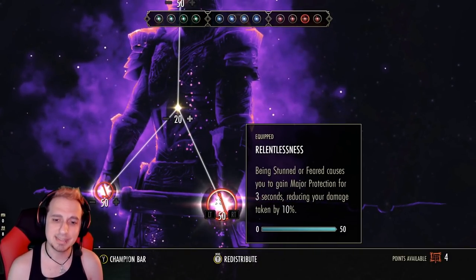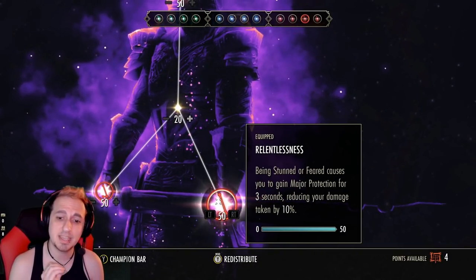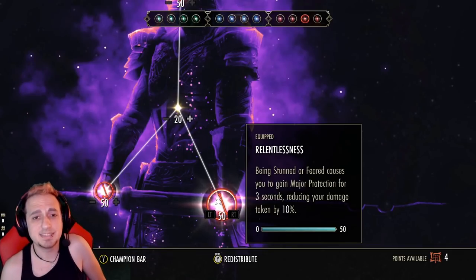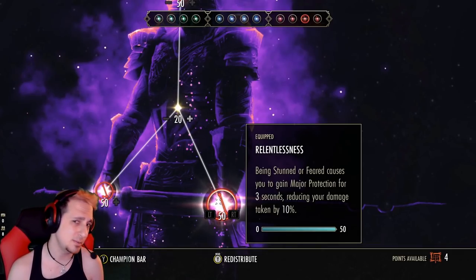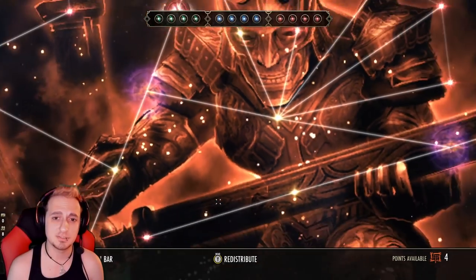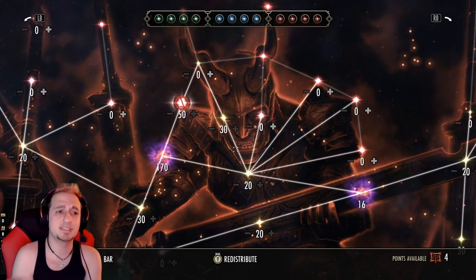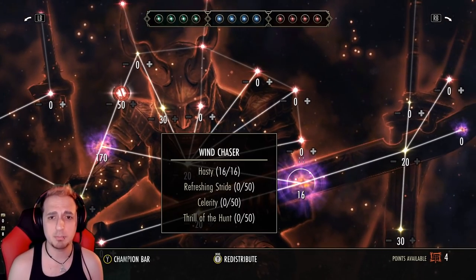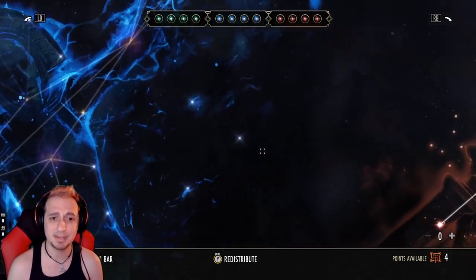Now, we have Relentlessness. Being stunned or feared causes you to gain major protection for 3 seconds, reducing your damage taken by 10%. This is amazing because anytime anyone's ever going to kill you, it's going to be from a stun, and there's a lot of gank blades out there right now, so they're going to incap you from stealth. And as soon as they do that and stun you, you get major protection, so they cannot one-shot you. Even running 27k health, I don't even recall a time I've ever been one-shot by a gank blade. I've taken the full combo many times.